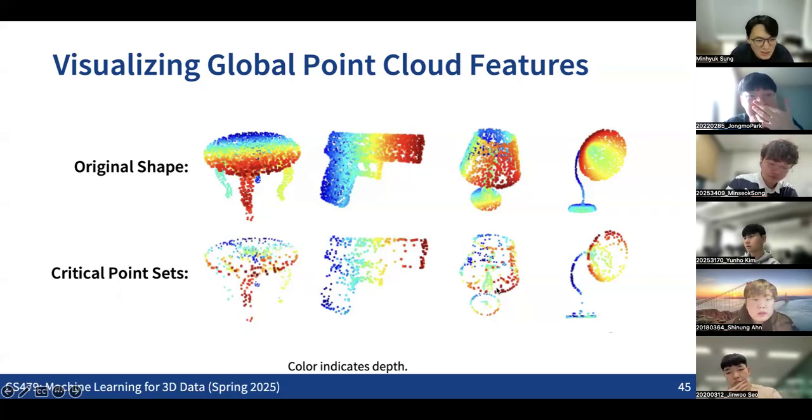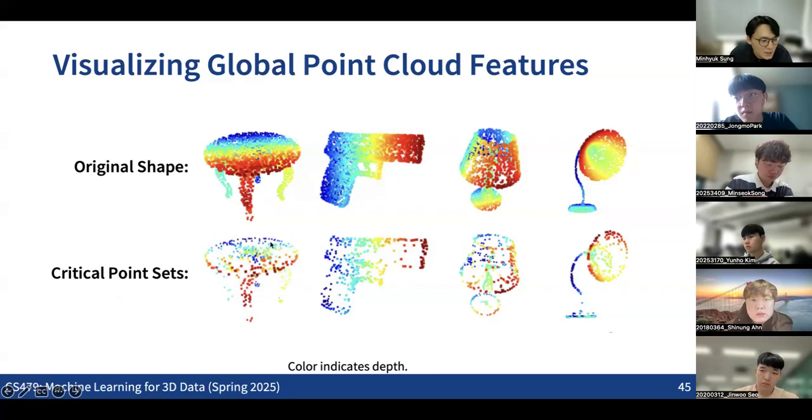We can see that not all the points, but some points on the edges give important information for the classification, and those points are selected as the critical points in the max pooling.